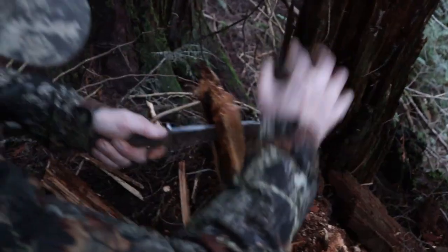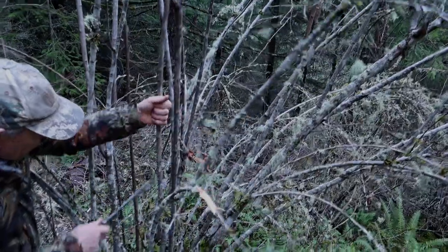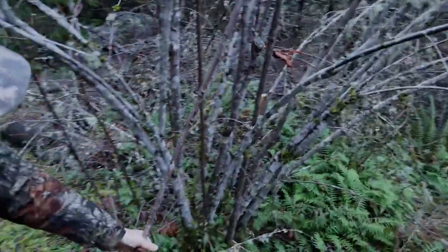We had some ideas for a few different types of torches and lamps that we wanted to make, so we cut ourselves a big pile of medium-sized sticks. Then we needed a couple of handles for our torches. This ocean spray tree worked perfect. Ocean spray is straight, hard, and very strong.